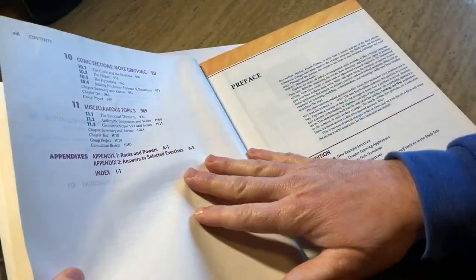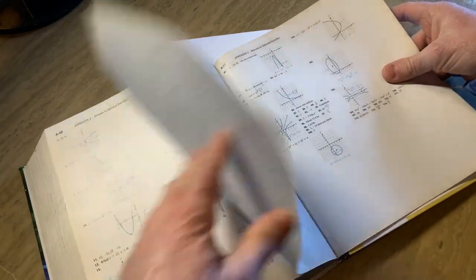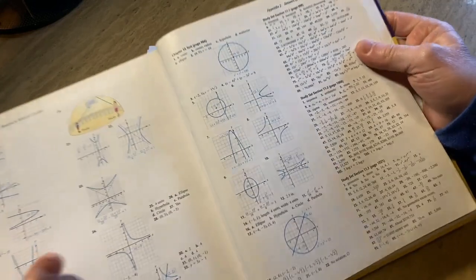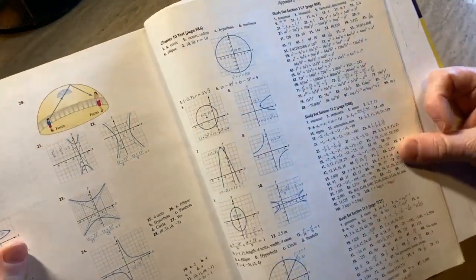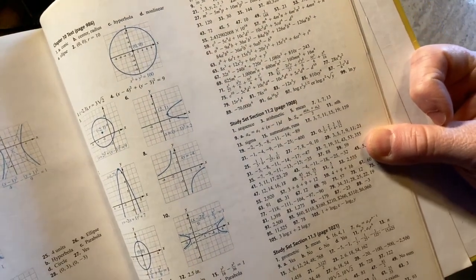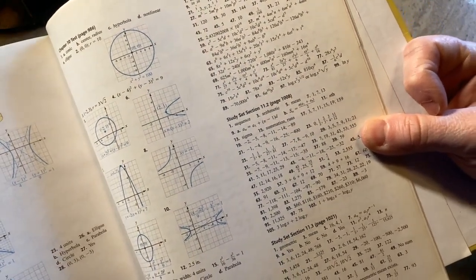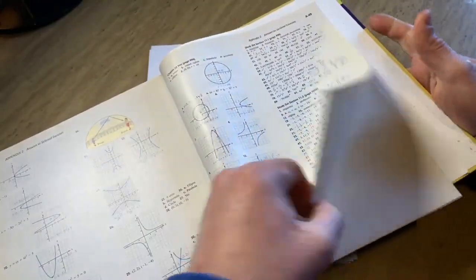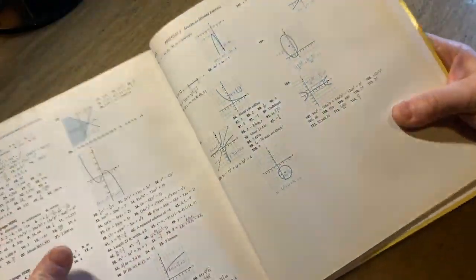And then you have answers to selected exercises. Let's take a look at the answers. That's very important. Usually, these have answers to most of the odd ones or most of the problems. Yeah, this has answers to some of the problems. Yeah, some odds. I saw some evens, though. I saw some evens mixed in on another page. I don't see any evens here right off the bat. But I saw that they had answers to some of the even number problems. Yeah, look over here. Look at this.